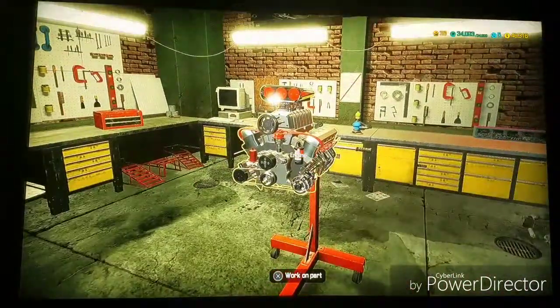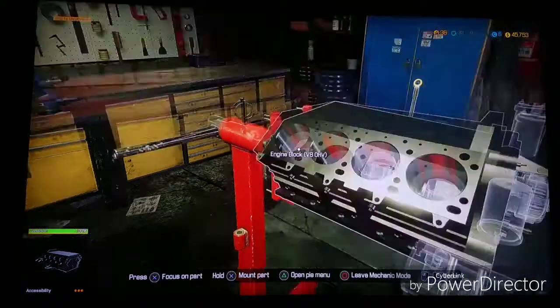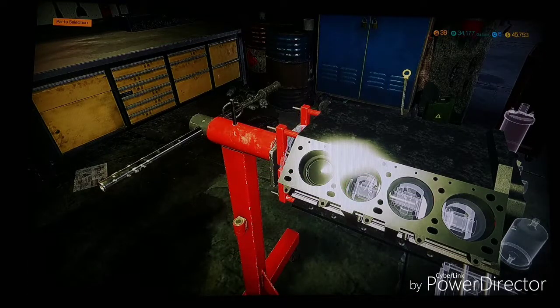This is the motor, and hold on while I take it apart. Okay, well, everything is taken apart, and now let's put everything back together.